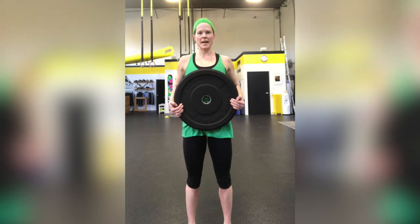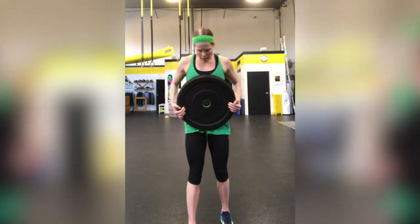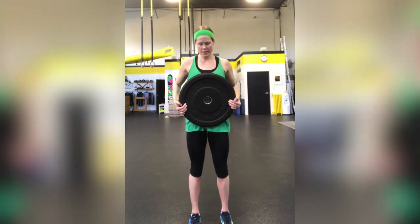Plate pinches are a fantastic exercise for improving your grip strength. So these are relatively straightforward. All you're going to do is hold on to a weight plate. The thicker the plate, and obviously the heavier the weight, the more challenging it will be. So this gripping is a full body exercise.